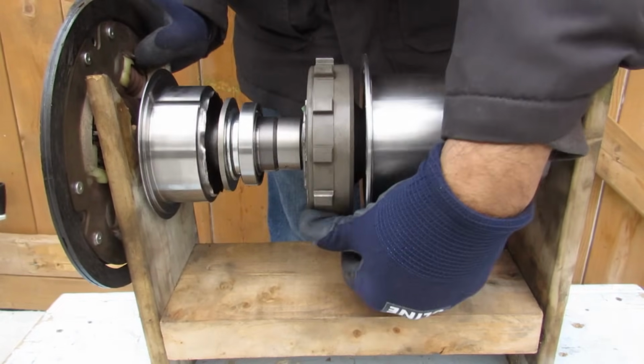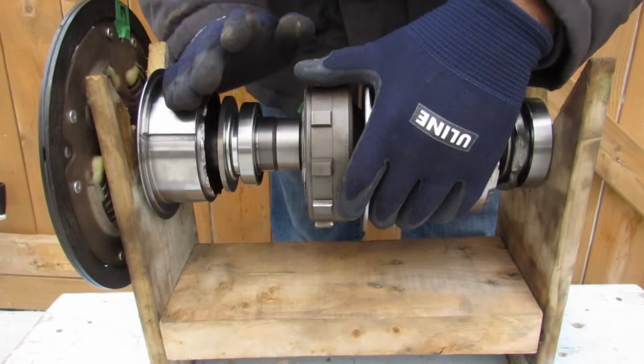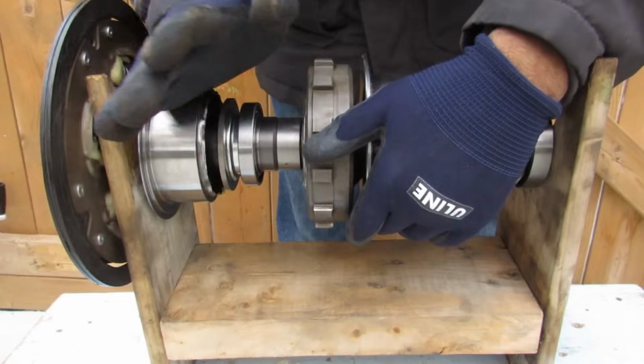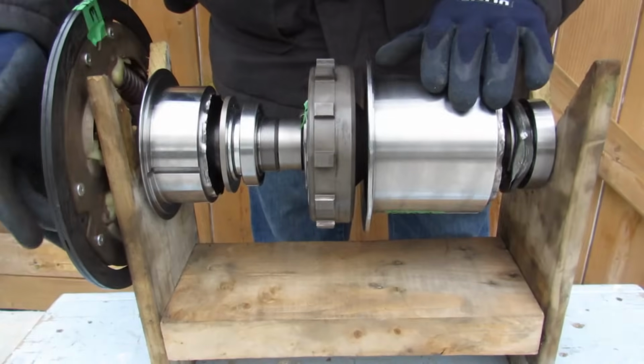So we're moving along here at a very slow speed, and then we apply an opposite torque to MG1. Well, that's going to cause the internal combustion engine to start up because MG1 acts like a starter, and this is going to turn this to move it forward. Now the engine is started.